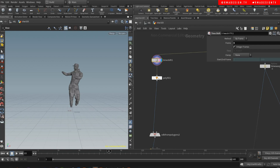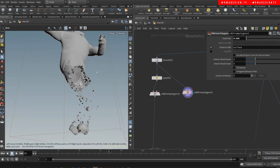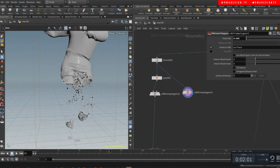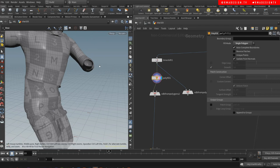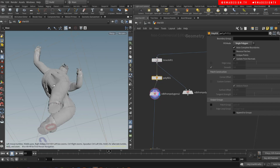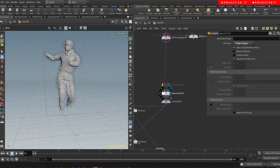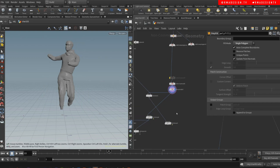I'm using a polycap because if you do a VDB from polygons and there are holes in the geometry, you're not going to get the full information that you need. So I'm using a polycap to fill up the geometry and close the end holes. It closes them so you can do a VDB from polygons without any issues. The next step is smoothing the VDB because I want a smooth VDB, and then I'm converting it to geometry. And there we go — we have a frozen frame.